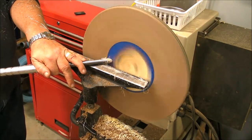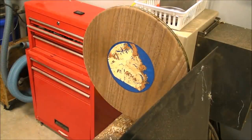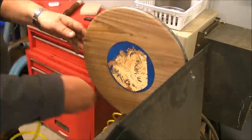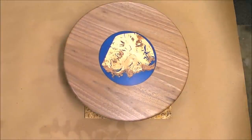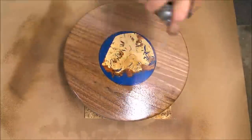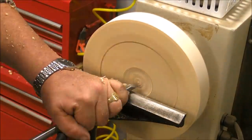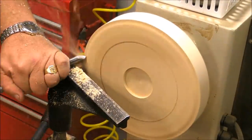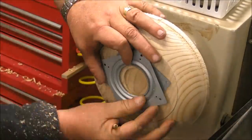Once we have a perfectly flat surface we have to sand it — I'm going to sand through all the grits until 600. First I use a board with attached sandpaper to help a little bit, then I'm going to apply polyurethane clear finish, which is very durable, and sand between coats. I won't show all the process because it's just spray, sand, spray, sand.